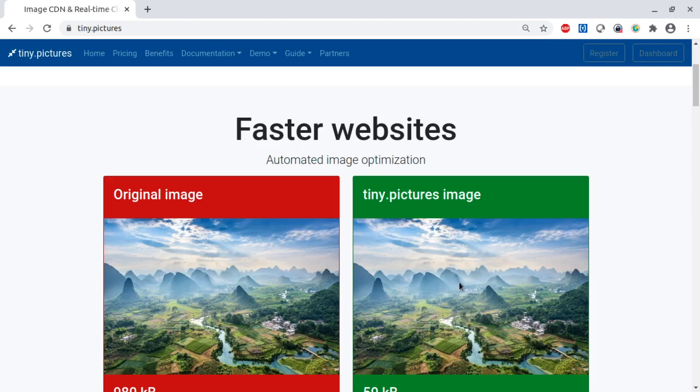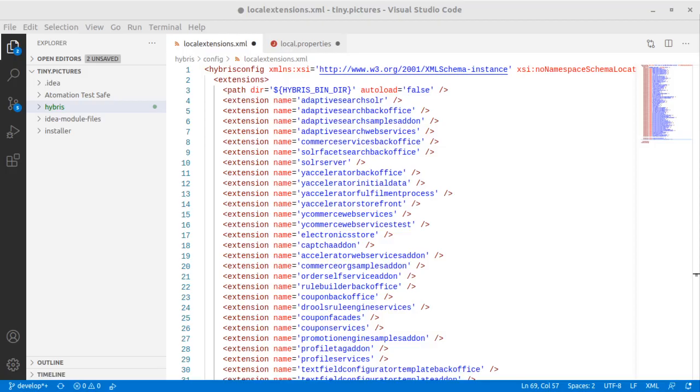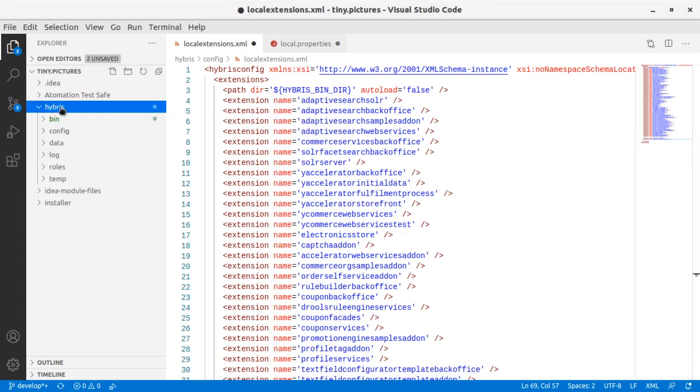And now let's see how it's actually technically integrated into SAP Commerce. So what we're looking at right now is the SAP Commerce installation. I just loaded this into Visual Studio Code, so we have a representation of the folder structure here. And as you can see from the folder names, SAP Commerce used to be called Hybris, and it's still in the source code, it's still in the folder names here. So we have a Hybris folder, and the installation is in there.